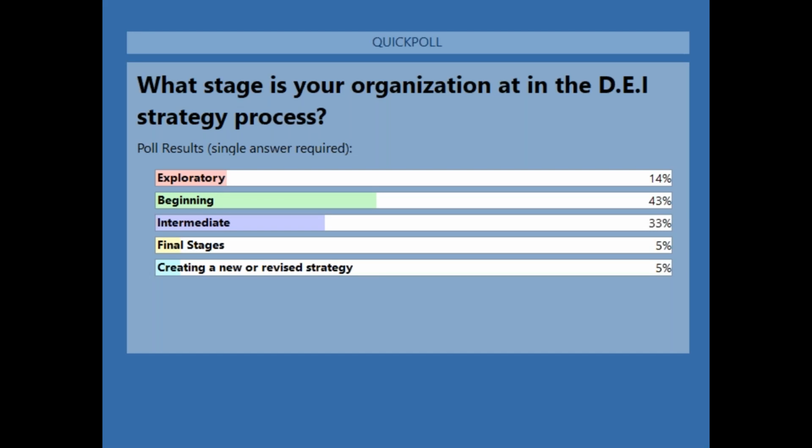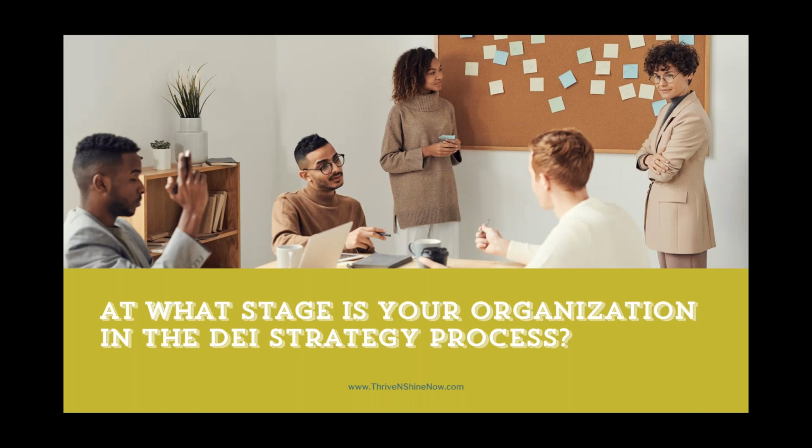Awesome. So it looks like we have quite a few people in the beginning stage or the intermediate stage. We've got a few in the exploratory stage. That's perfect. And truly, no matter where you are, because this work is evolving, there will always be new iterations and refining of the work that you all do. So again, really excited to have you here and talk about how to make this an embedded practice in the work that you all are doing.